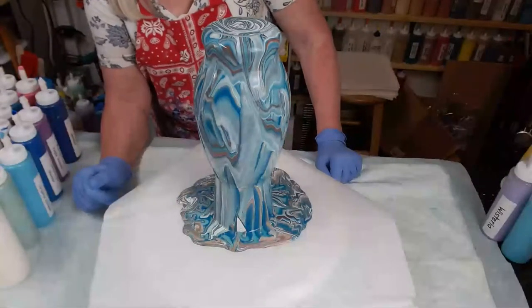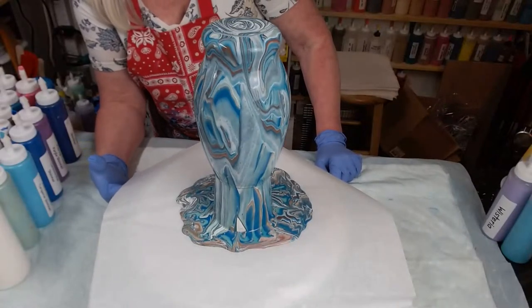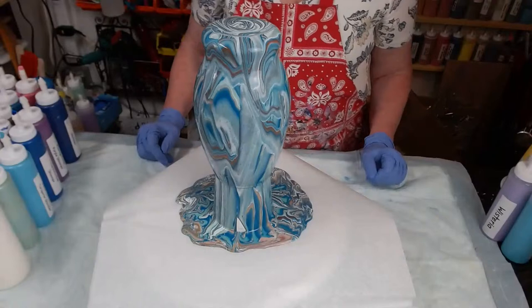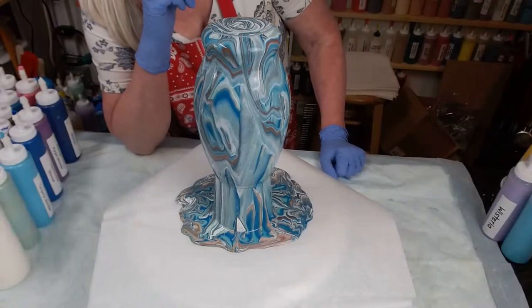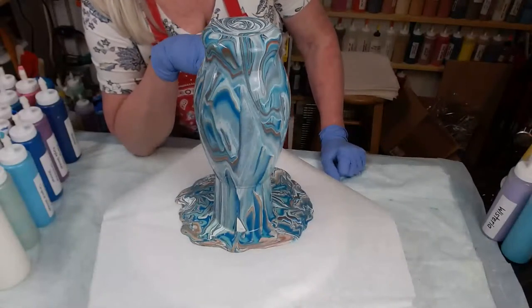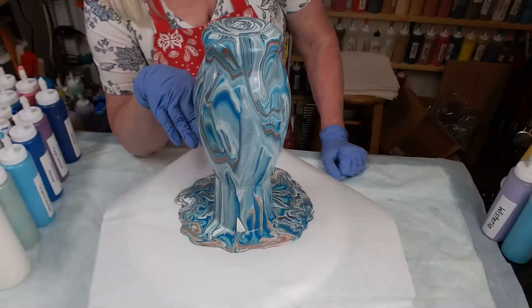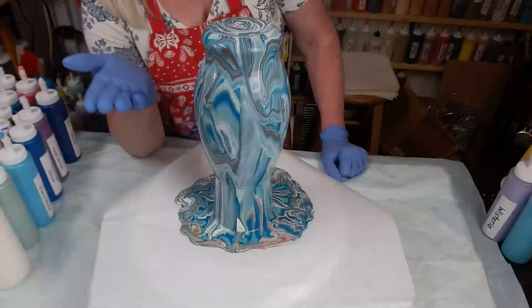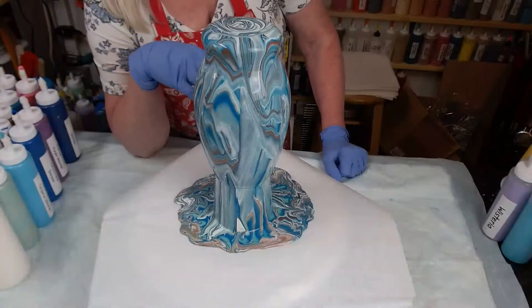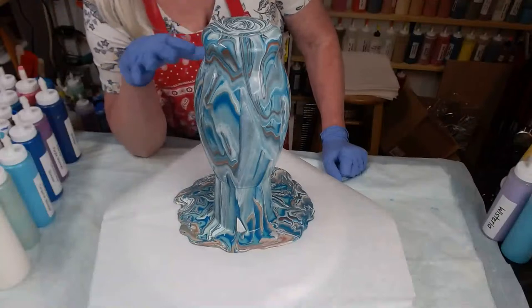You know what else we could have done? Just stack a piece of cardboard underneath this and just lift the cardboard. So there's a question: do you put a cork or something on the bottom? I do. And does it not stick when finished? I use some piece of cork, and that stuff, you cannot get it off unless you scrape it off. Anything that you do like this that's covered in resin, you really want to wash it by hand. You don't want to stick it in the dishwasher. You don't want to stick it in your sink to soak. Just get in there and clean it and put it in your dish drainer. Let it air dry, or you can towel dry it too. But you don't want to soak anything that's covered in resin.